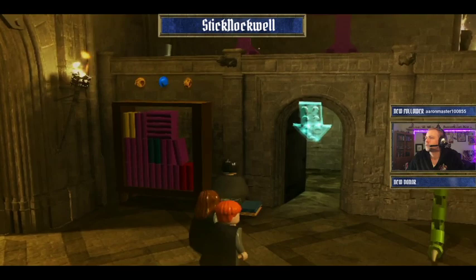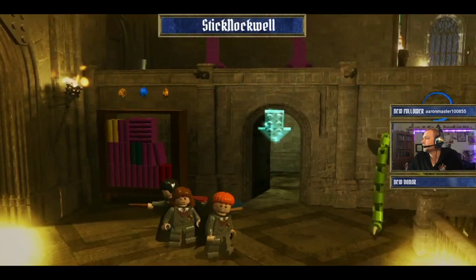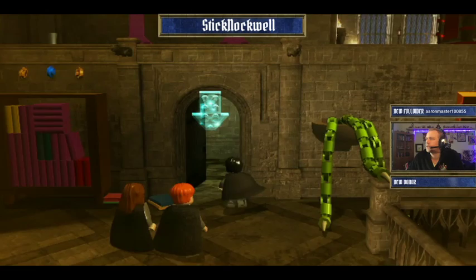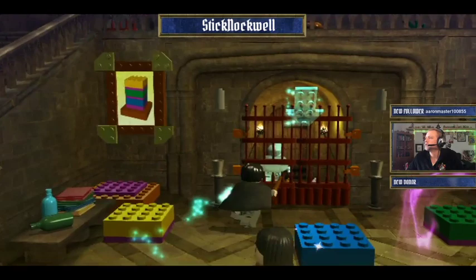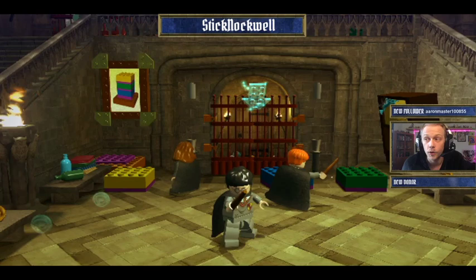Okay, anything else we need or can do in here? Can I shoot the spider? No, it won't let me get rid of those creepy hands. Okay, let's follow our arrows where the game wants us to go. Well, we're supposed to go here, but we cannot because we have a gate in our way and we're not a ghost, so I can't just walk through.